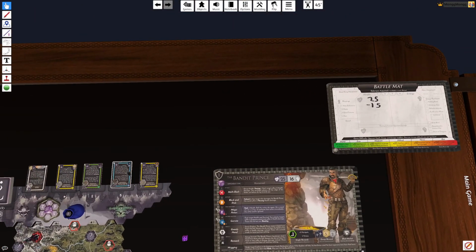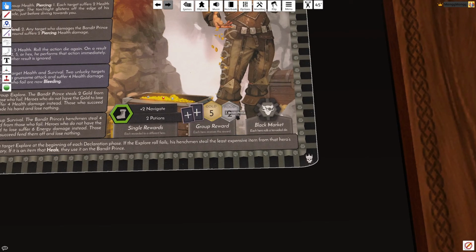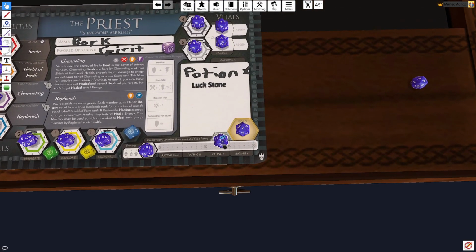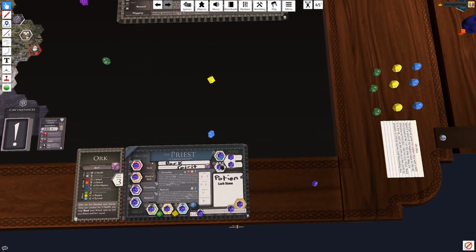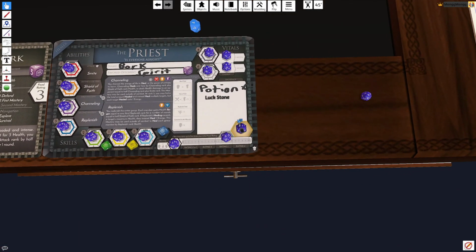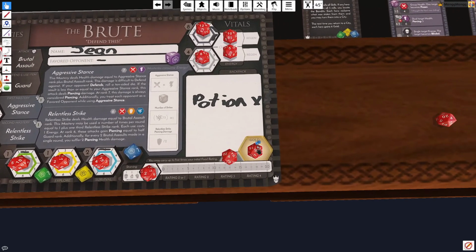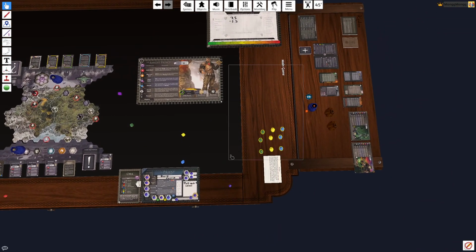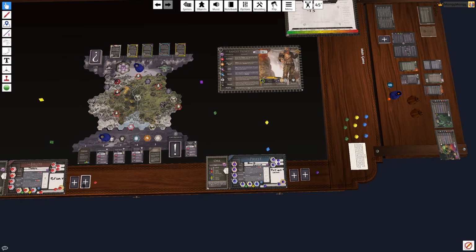Group rewards are also doubled. It's insane. So we each get 10 gold, 4 food, and 4 power-up cards. Wait till you get a load of this. So we each get 4 food. That's great. And 10 gold. Okay. 4 food, 10 gold. Okay, power-up cards. So here's Bork's power-ups, and here's Jean's power-ups.